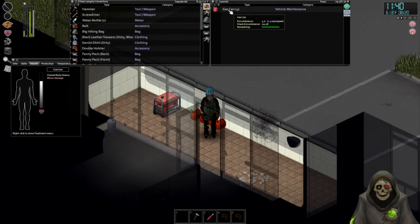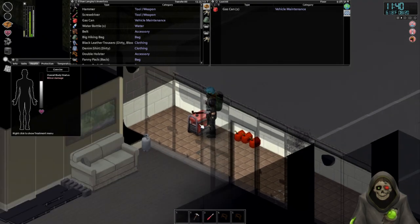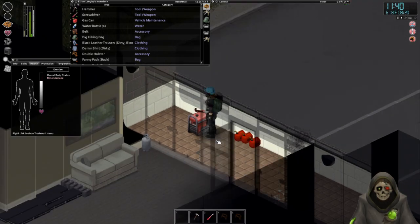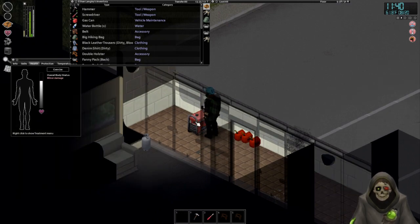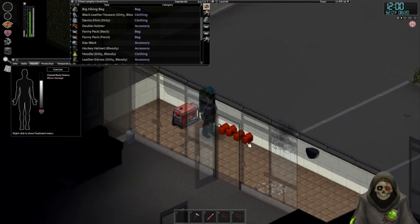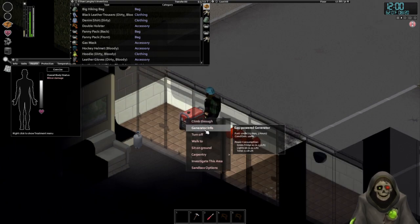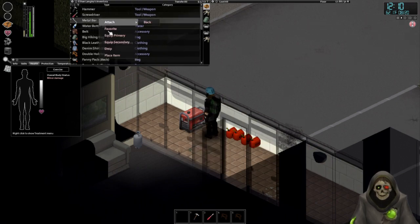All right, let's take a look. Actually, you know what? Let me get one of these gas cans. Now let's go ahead and, can I use the V menu to? There? Do I have to turn the generator off to fill it? Looks like I do. That's fair, I guess. Okay. Then we go ahead and place it back. Boop. Then we can turn this back on, and it should be completely filled now if we look at the generator info. Yep, we can go for 23 days on one full tank of gas. This bad boy can fit such and such. All right. Pretty good.